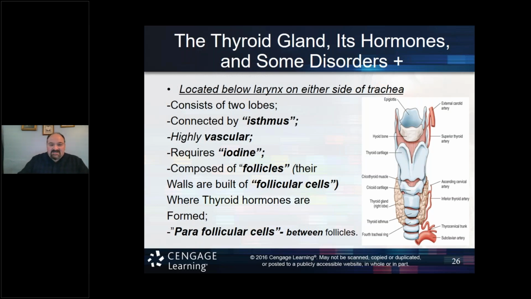Okay. So you'll see here, as far as the thyroid gland, very vascular, right? Because it's containing a hormone that is a major metabolic hormone that, whether we have too much or too little of this hormone, can really throw the body's homeostasis out of balance in a dramatic way. And we'll talk about that. But there needs to be a lot of vasculature here in order to allow for the thyroid hormone to be produced and released out into the cardiovascular system, going to all the tissues of the body. We do require iodine in order to synthesize thyroid hormone, very important.